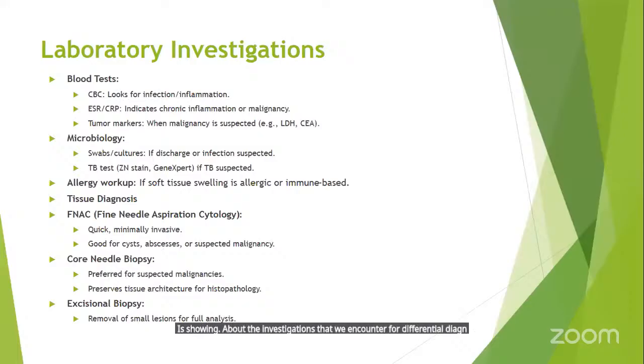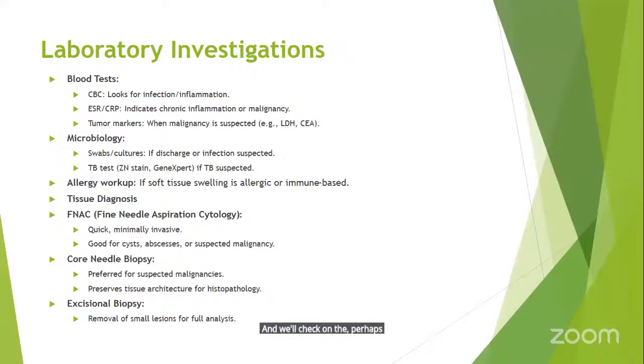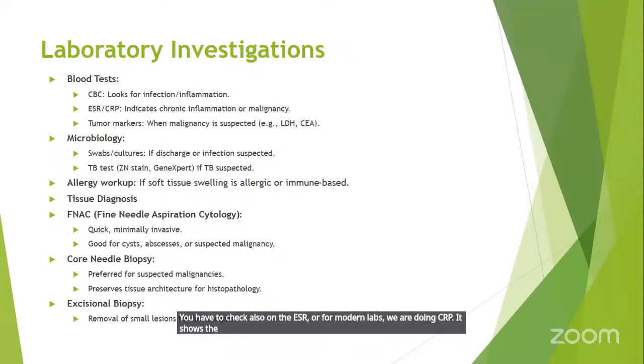Number one on our list is CBC. You want to check if there is any infection or inflammation, and you will check the WBC count and other related tests like differential counts. You have to check also on the ESR, or for modern labs we are doing CRP. It shows the degree of inflammation or malignancies.